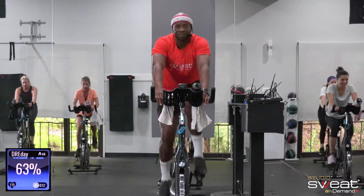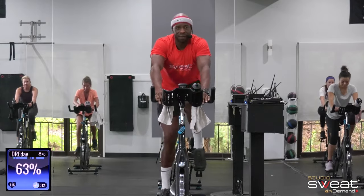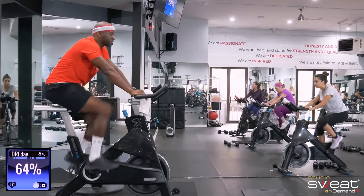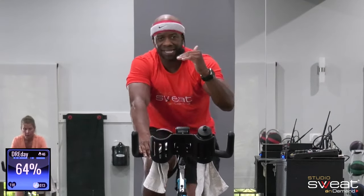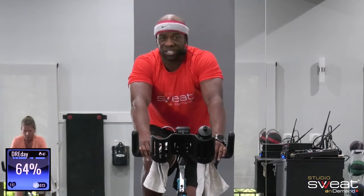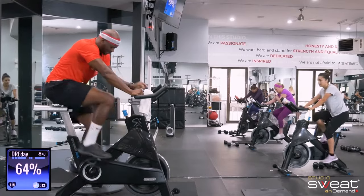Here we go. For 10 seconds, picking your pace, 5 to 10 RPM. Little surge here. And then slow it back down, 5 to 10 RPM. Back to that nice, effortless pedal stroke. Once again, right now you have a nice cadence window, 90 to about 110, but whatever feels comfortable in that range of numbers. If you do not have a console, remember, follow my leg speed. Try to keep up with the tempo if you can. So enjoy that.